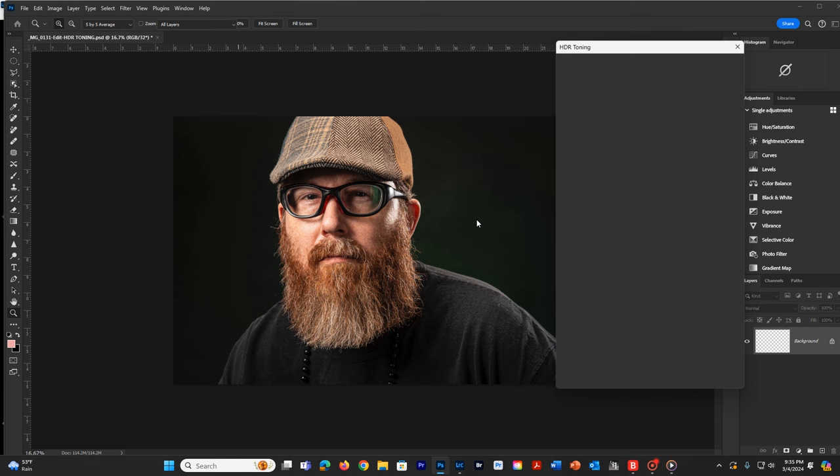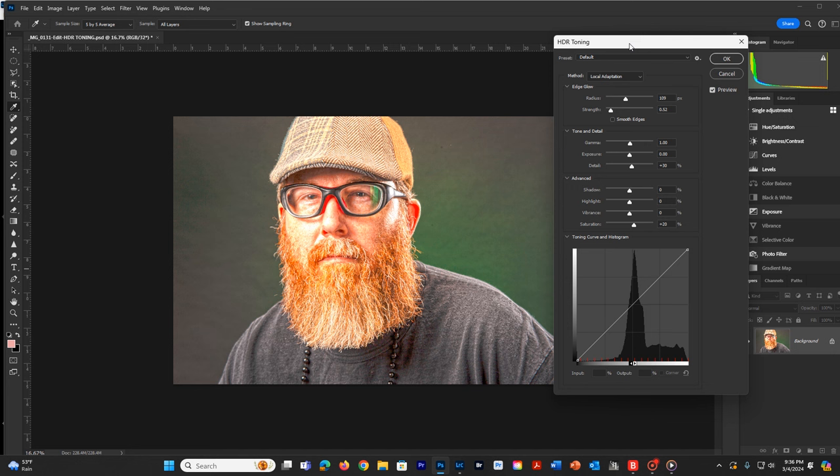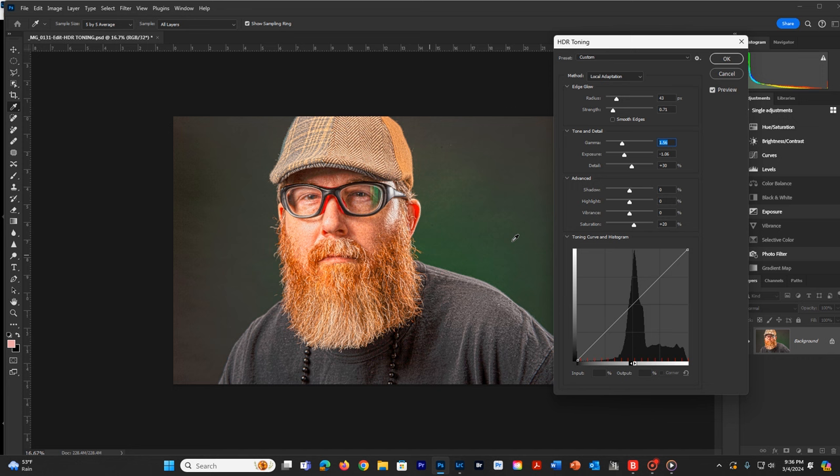Because this is destructive, we're going to go to Image > Adjustments > HDR Toning. What this is going to do is act just like HDR when working with HDR images — it's actually going to bring up our image and tone it. I want to get these values to look somewhat decent, so I'll adjust until I get the exposure just right. I want to really push up the detail a lot — force it to be much more than it needs to be, then work with the strength to pull out that information.